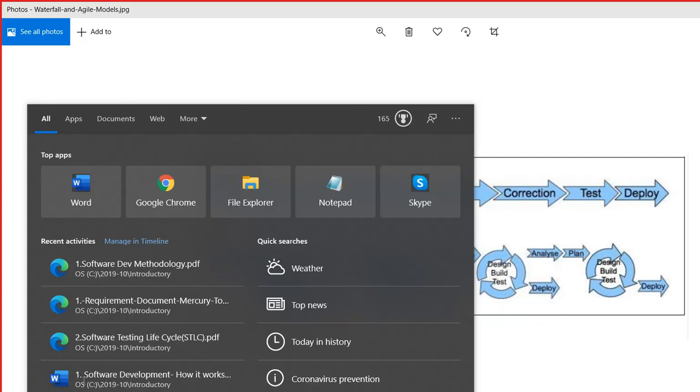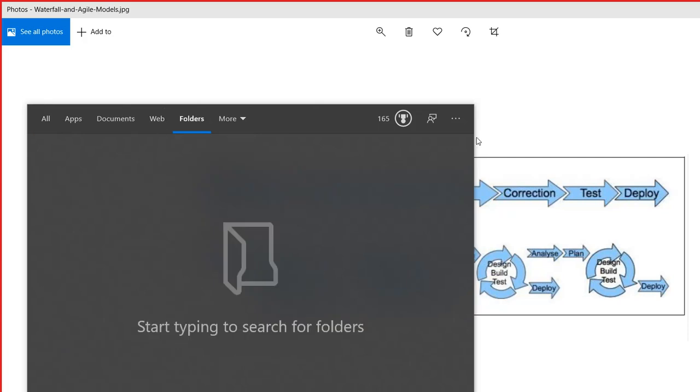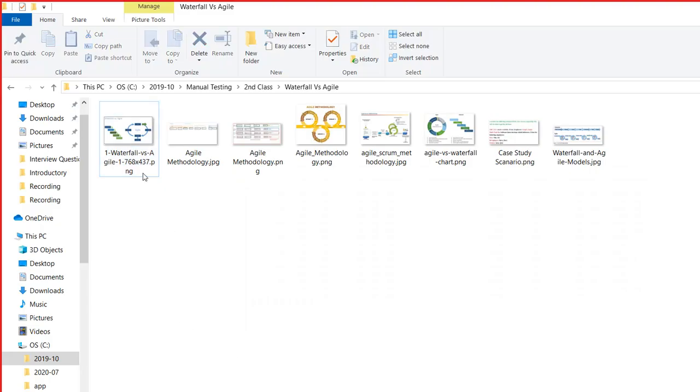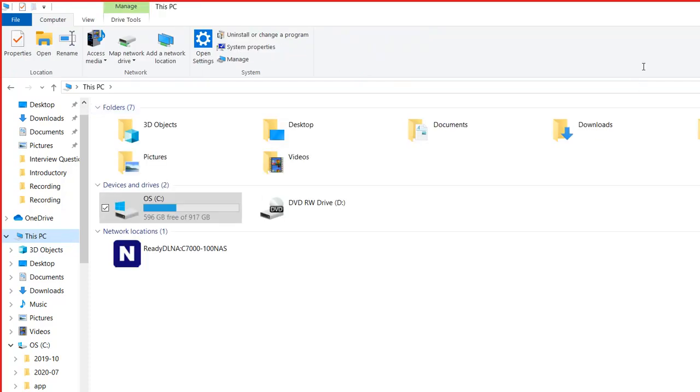I'll have to restart my computer, but let me find another way to go there. So let me go there. Let me come to this C drive, type here SQL.